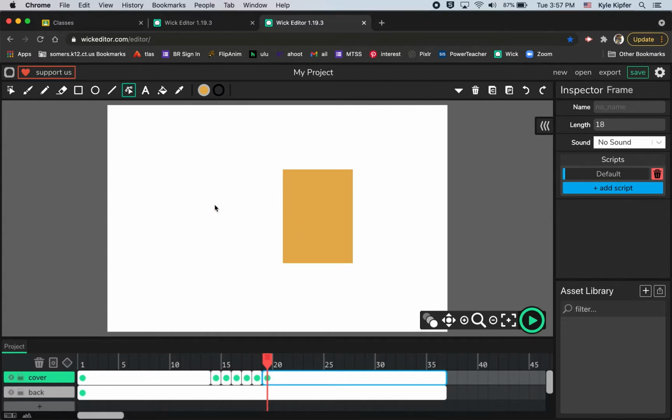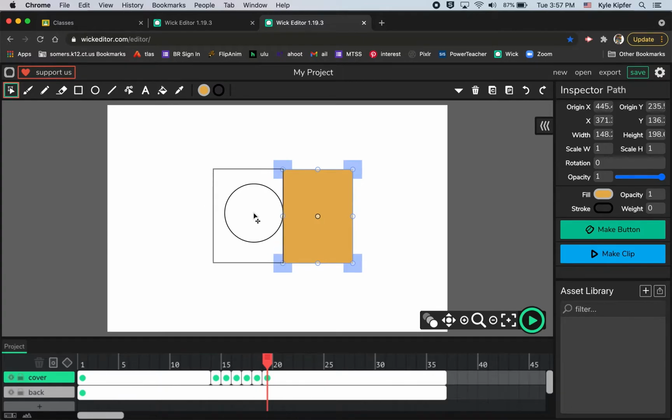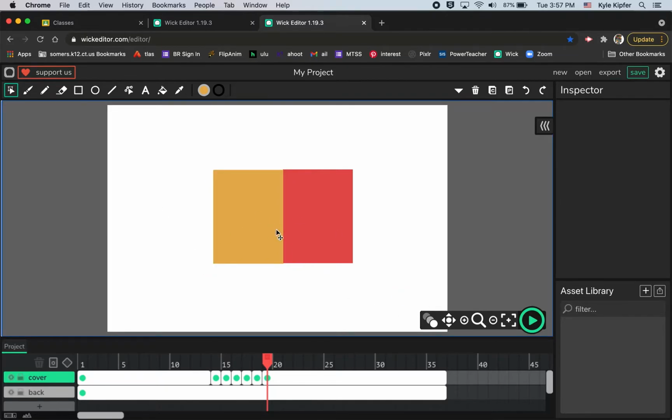Let me click it. Oh, I have my path cursor, not my regular cursor. And I just need it to be over here, open, right? Next to the card here. So it looks like it's slightly off. Maybe just one more scooch up. That seems good. So now when I look at this and I play it, you can see that it creates that illusion that you have the card front opening.